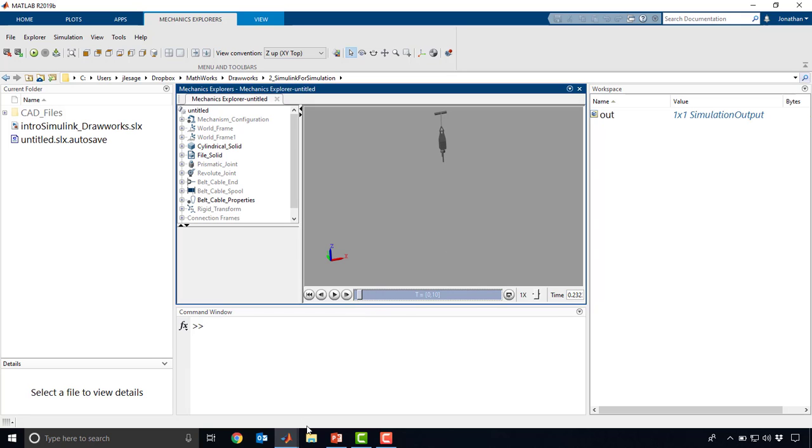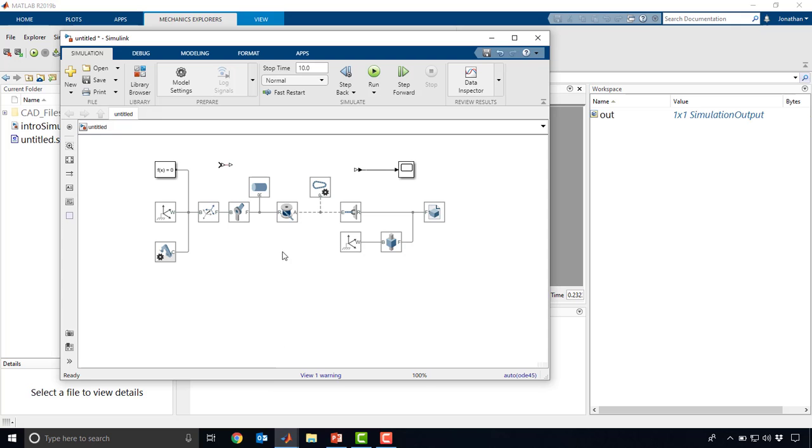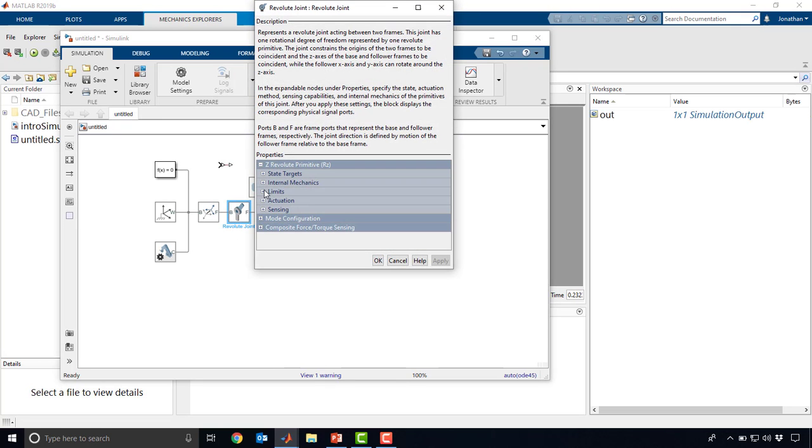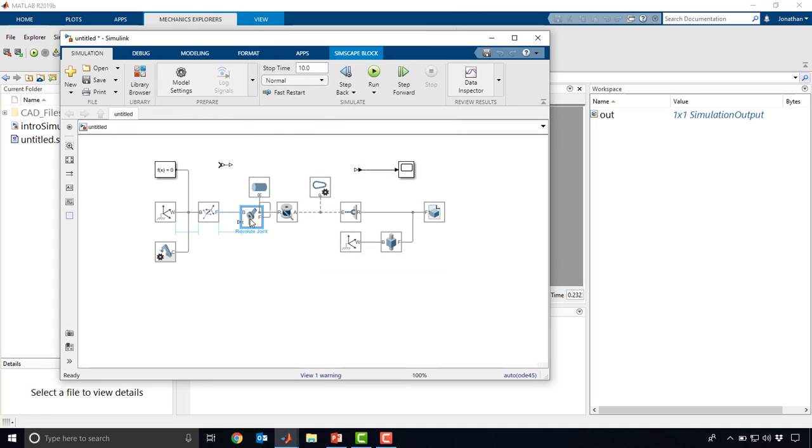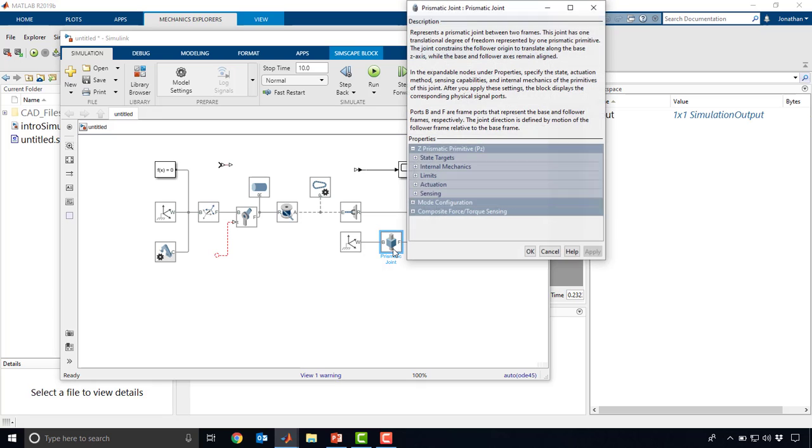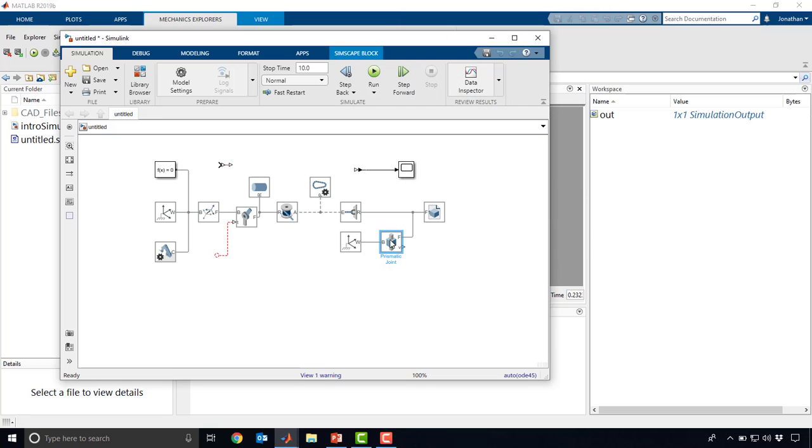So I actually have a shape from CAD. And now what I'll do is I'll actually start to add the actuation. So in this joint, my Revolute joint, I'll go under actuation. You'll notice the default is no torque, but I can change this over to provide by input. We'll get that torque port there. Maybe I want to actually measure something, so I'll sense velocity. So I'm actually going to be measuring the velocity of this going up and down.